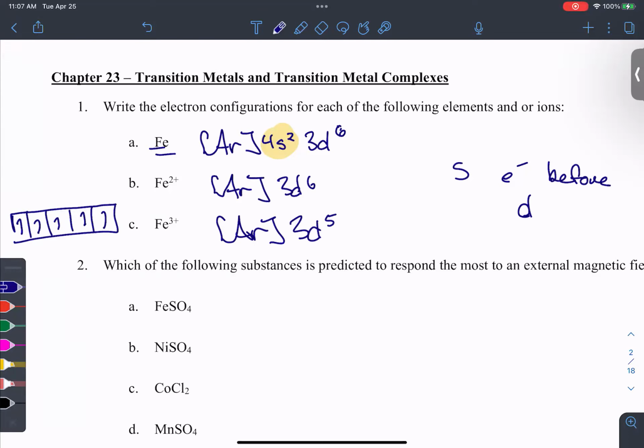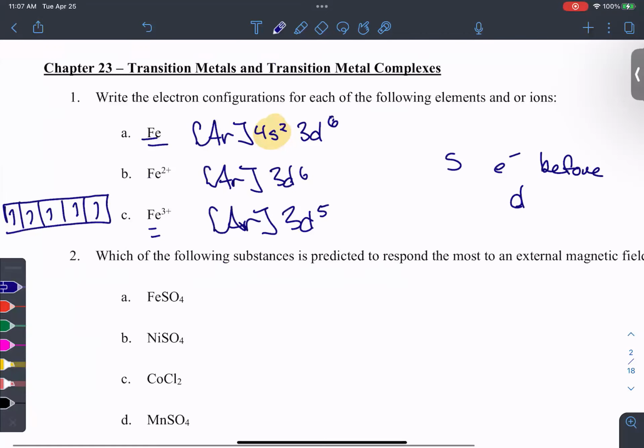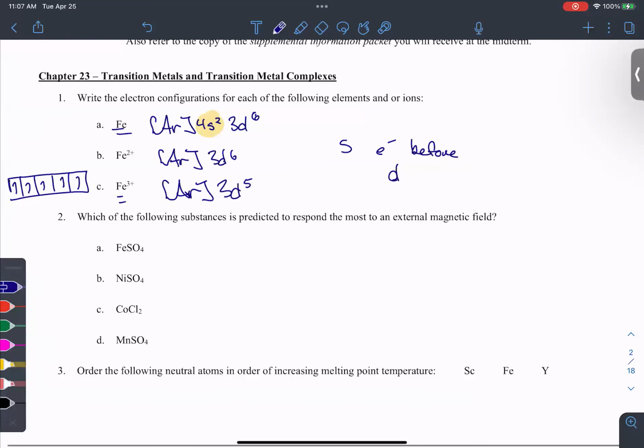And so we see that for iron 3+, we don't get higher oxidation states. This is the most stable oxidation state of iron. When we think about iron in our world, we think of things like iron 3 oxide, rust. It's the most common form of iron, and we see that from the electron configuration. d5, very enhanced stability, so that's what we see in nature. Okay, great. So the big thing there: s before d.